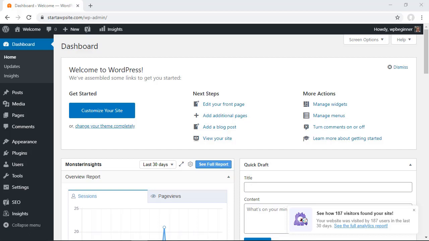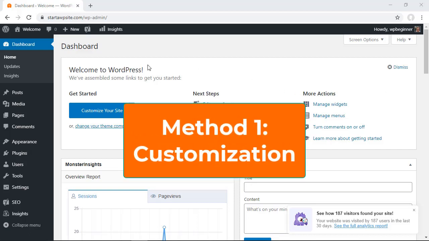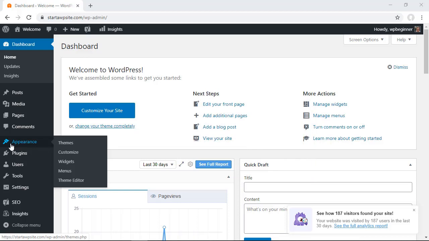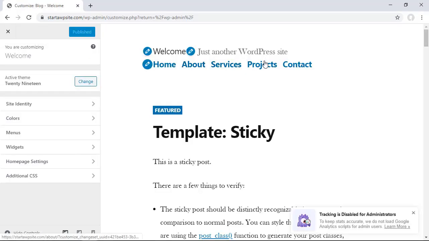The first method that we'll use is actually from the back end of your WordPress dashboard. So you want to log in to your dashboard. From here, let's head over to Appearance, Customize. From here, you'll see all the different areas that you can edit while you're in the Customize area. You also have all these tabs. What you want to do is come all the way down here, and you have these three different areas.